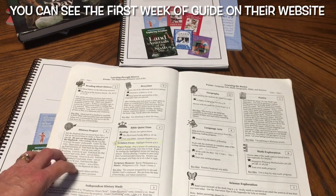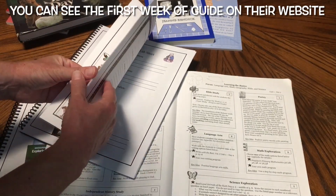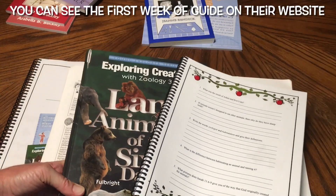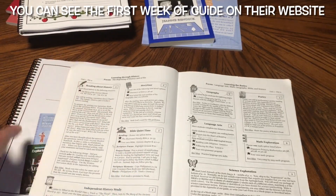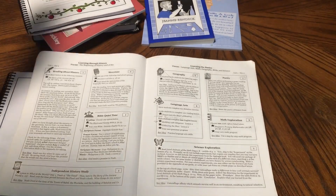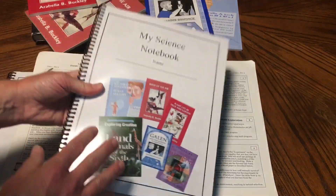The second day tells you what pages to read and then to narrate. It also talks about making sure you're ready for the experiment. Then day three will be the questions, and the questions are the same as in the book — you just have the notebook. The questions are written for you, so you could open the book to the pages and have your notebook there with the questions already and answer them. That is very nice. And then the fourth day they give you details about the experiment. You'll end up using all the science books I've mentioned, and it will correlate as best it can with the history.